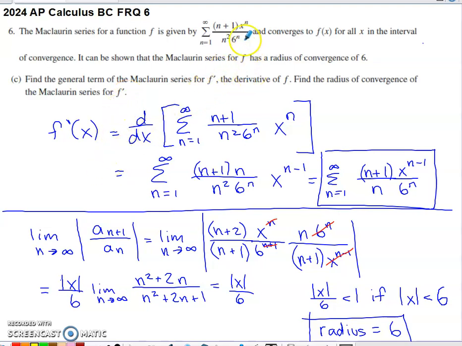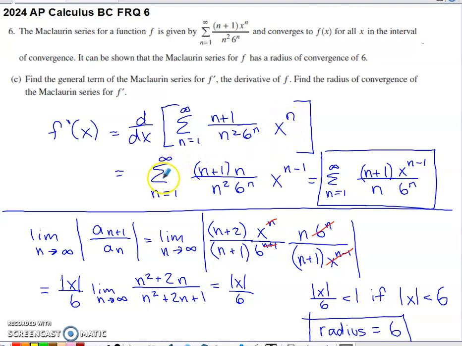When we take the derivative of this rule for the series for f of x, we get a Maclaurin series for f prime of x. So I'm literally taking the derivative of this, and this is a little intimidating the first few times that you see it done, but what's nice about taking the derivative of a series, you're taking the derivative with respect to x. You don't need a special rule for addition. You don't need a special rule for multiplication by a constant. And for this, you're simply going to apply a power rule.